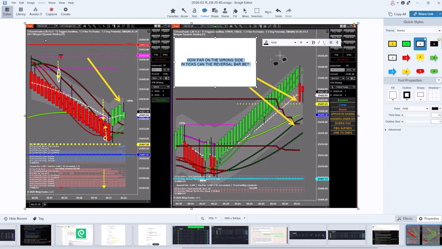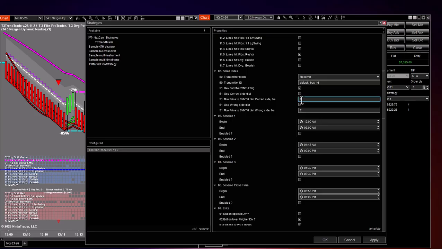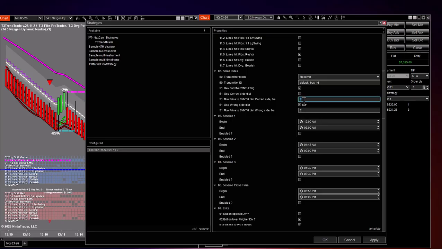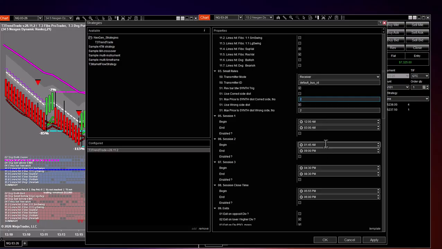That's the short version of what it does. So with a 2-tick setting, the reversal bar has to be within 2 ticks of the synthetic triggers or it won't work. I think it's best at 2, just leave it alone, play with it for a while. But if you want to give it a little more leeway on the other side, you're more than welcome. Totally up to you. Everything is open.